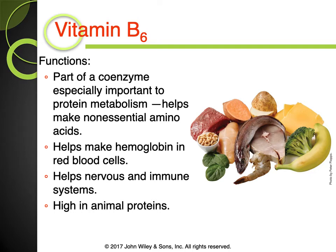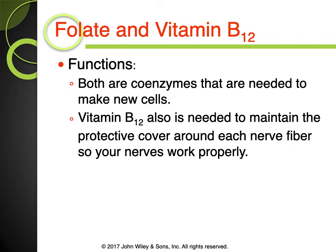So, all right. Fully in vitamin B12. So for the test, I want you to remember... Okay, I'm going to get to that in a couple of slides now that I think about it. Okay, one thing at a time. Both of them are coenzymes. Surprise, it shouldn't be, right? All B vitamins are coenzymes. Done. So vitamin B12 is also needed to maintain and protect the cover. Is it protect, maintain? Sorry guys.